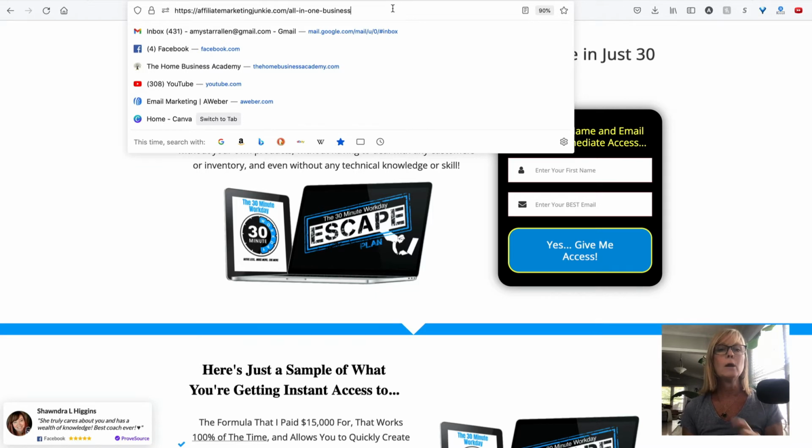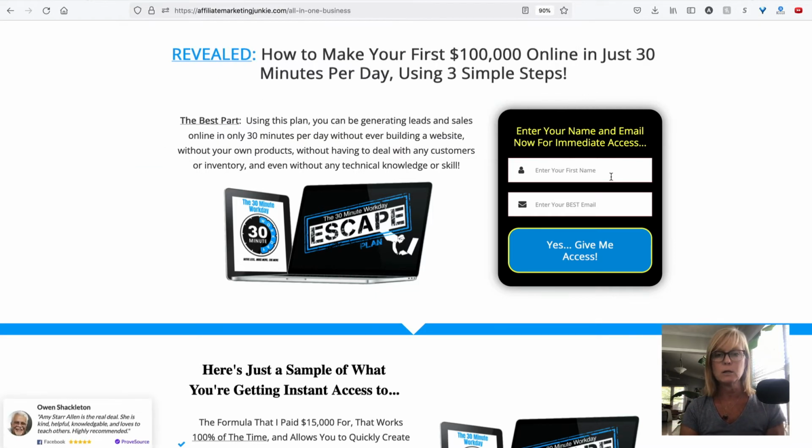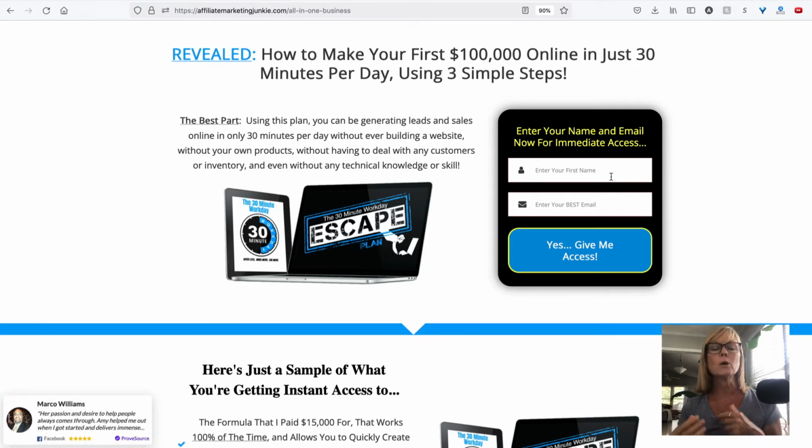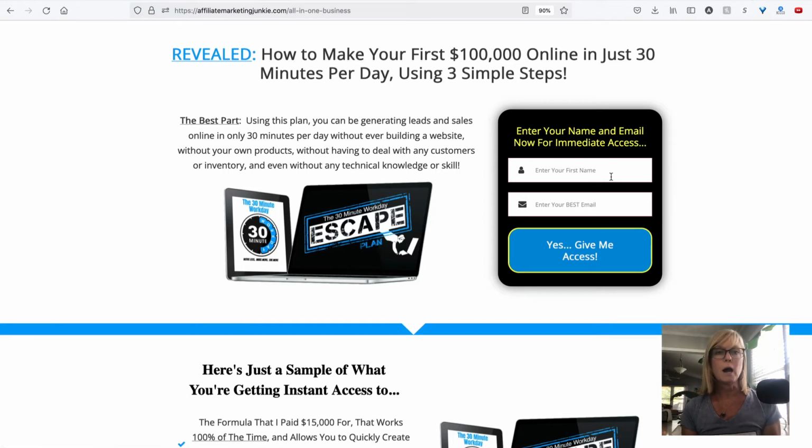And that way, when they opt in and put their name and email address in here, I'm going to get that notification in my email box that's going to tell me that this lead came from an Instagram direct message. Okay, so we can use these links wherever we want on the fly, just by adding that tracking code to the end. When we're sharing a link with somebody, then we know if they opt in, we know where that lead came from. Okay, so this is super, super powerful.